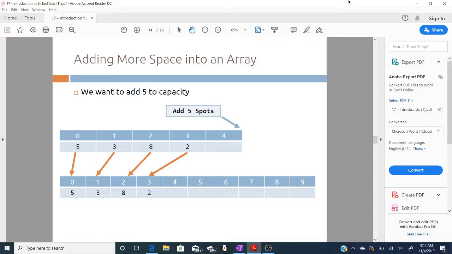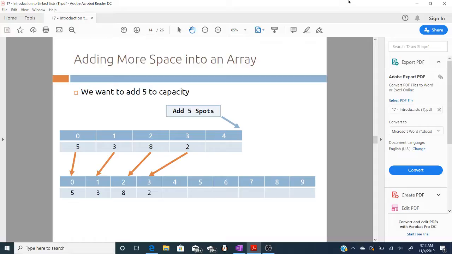Please tell me this makes sense, that I shouldn't, every time it's full, just add one more spot to the array, because then when I add one more, what's going to happen? I have to do it again, right? So I want to give some more space. That way I'm not constantly adding more, because this is all work. All this drawing I'm doing is actually work in the computer, so I don't want to do it every time.